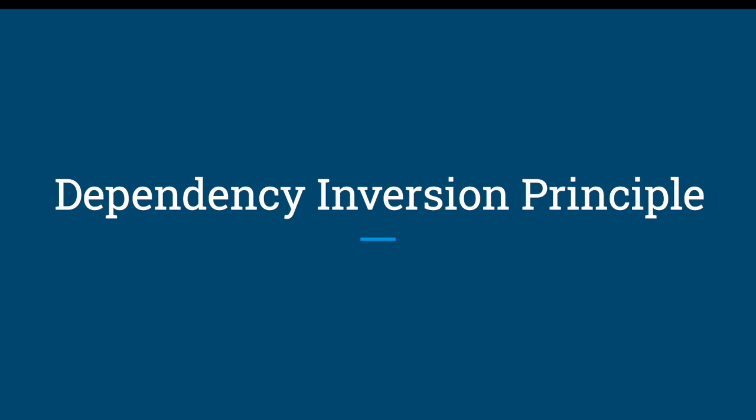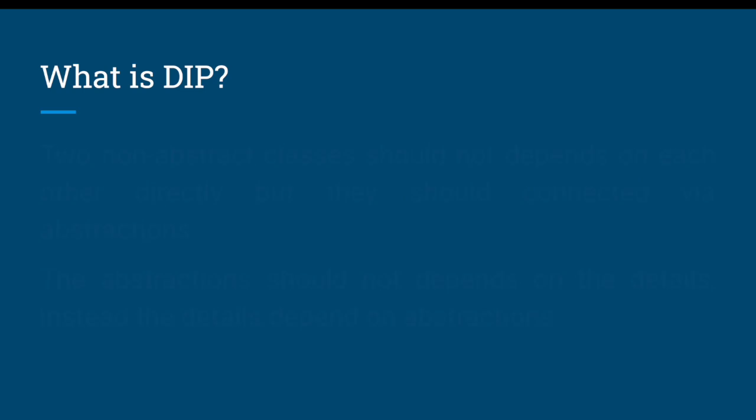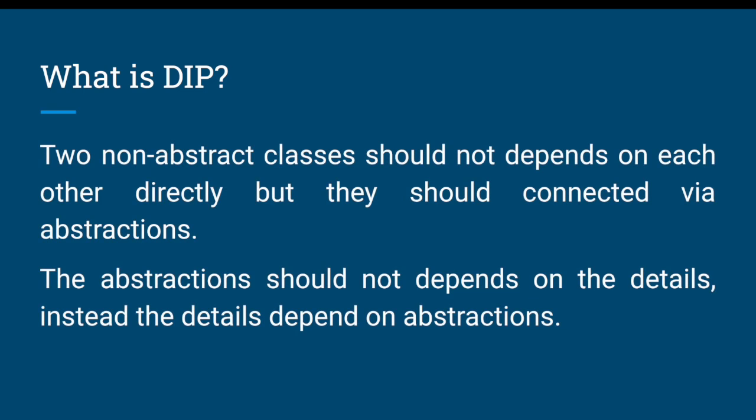Today we will be understanding D in SOLID. D stands for Dependency Inversion Principle, or in short DIP. Let's understand the definition first. The definition says two non-abstract classes should not depend on each other, but should be connected via abstraction. The abstraction should not depend on details. Instead, the details depend on the abstraction.